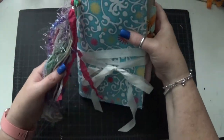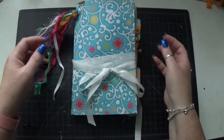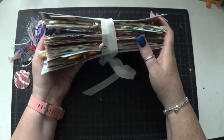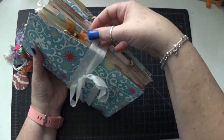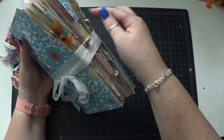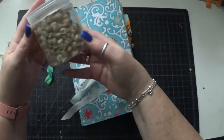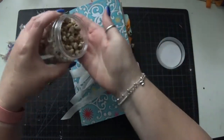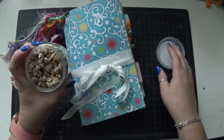Oops, stay in frame would be a good idea. So there's four shells in there, and this can kind of push out of the way. So that kind of gives you a clue that this is a summer beach-themed journal. Stay in frame, for Pete's sakes. On the page side, I use some paper tabs, and there's paper clips with bulb pins and some little tiny, really little tiny shells threaded onto paper clips, and that's where these craft seashells are. They come already with a hole in them, which was really awesome, and there's like a million of them in there.